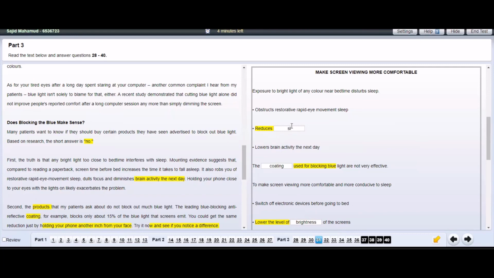Reduces. Gauss focus. Okay, so that will be Gauss.